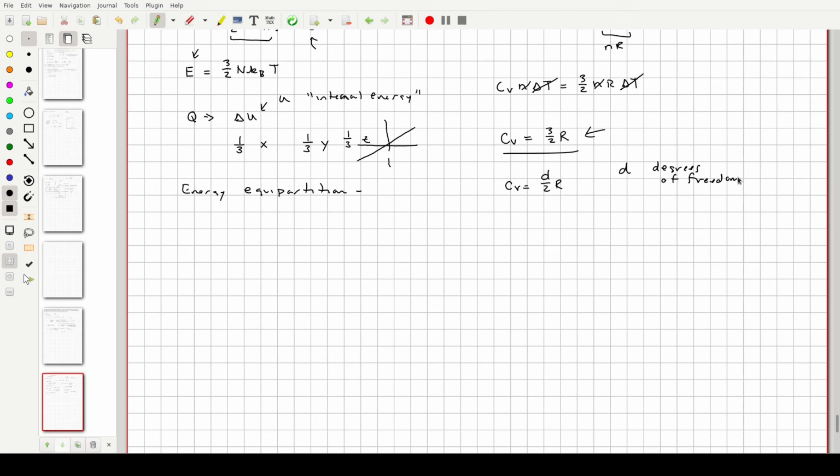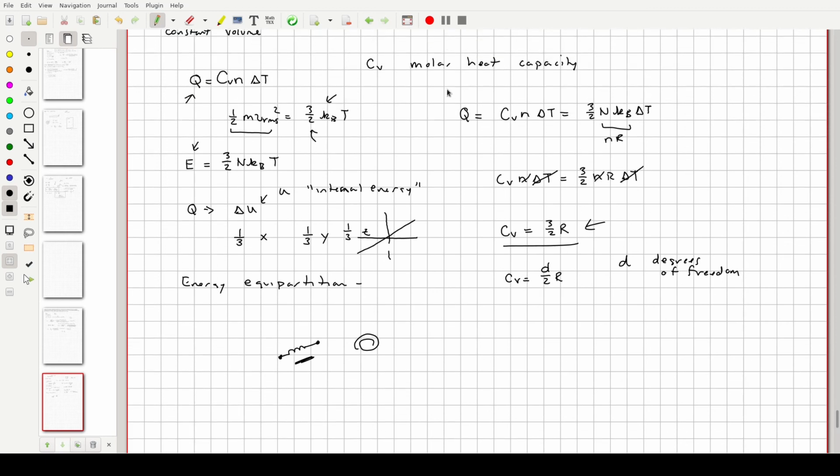Now, that said, imagine a gas that instead of being monatomic, might be diatomic. Okay, so it's made out of two atoms. As it goes through space, maybe it rotates, maybe it vibrates. And those are two unique places in which you can put energy, which means that d increases, which means that your molar specific heat is going to change because you have more places in which you can hide energy. So that's what's meant by energy equipartition.